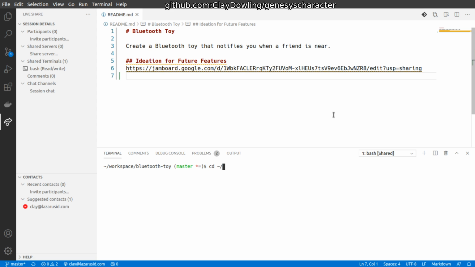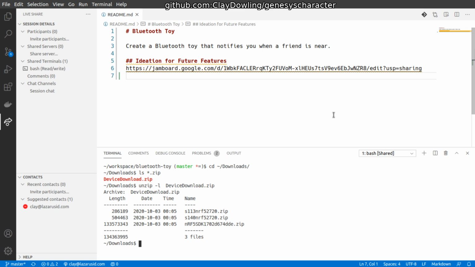All right, so I'm going to go over to my downloads folder and find the device download. Well, I hope device download was the name of that zip file. Let's just take a look at that. Yeah, look at that.